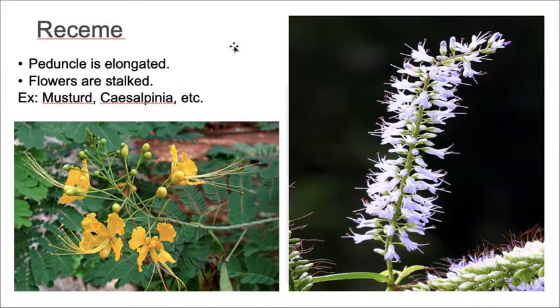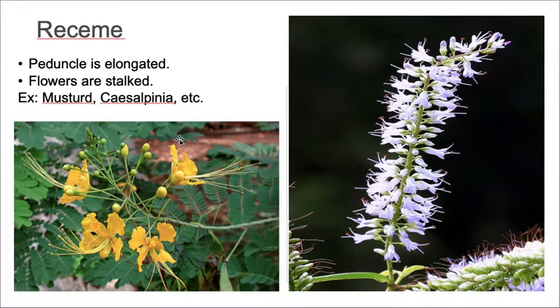Raceme means the peduncle is elongated. See, look how long the peduncle is, it is this big. So the peduncle is elongated, which consists of stalked flowers. See, you can see the stalks. You follow the arrow mark, you will understand. So these are the stalks of the flower. And here also, I think this diagram is very clear. See, such a long stalk, you saw, right? So flowers are stalked, whereas the best examples are mustard and cisalpina.